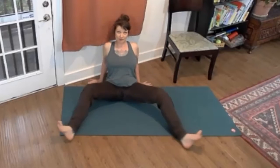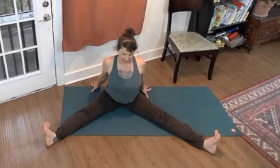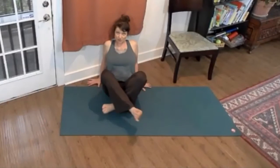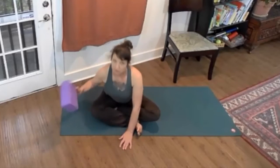Pausing for an inhale. And then the exhale, you're on the move again. Kick those legs out wide. Pause for a slow inhale. Now on your next exhale, I'd like you to cross your legs into Sukhasana again, right shin in front of left. And reach for your block or your books or whatever.